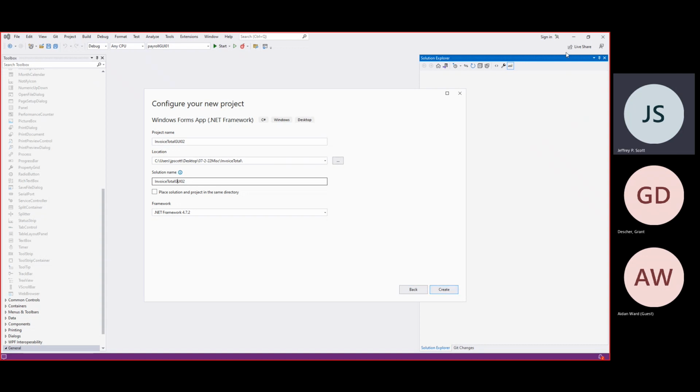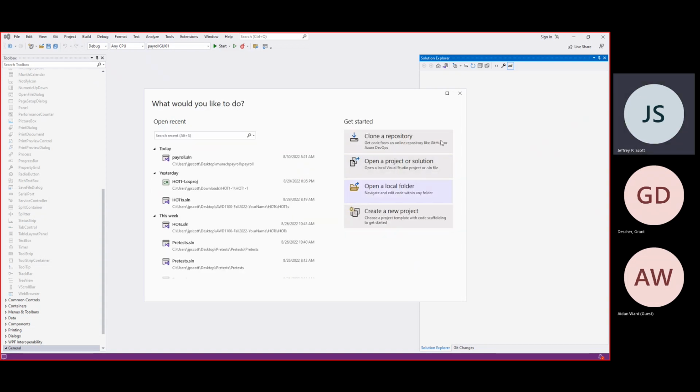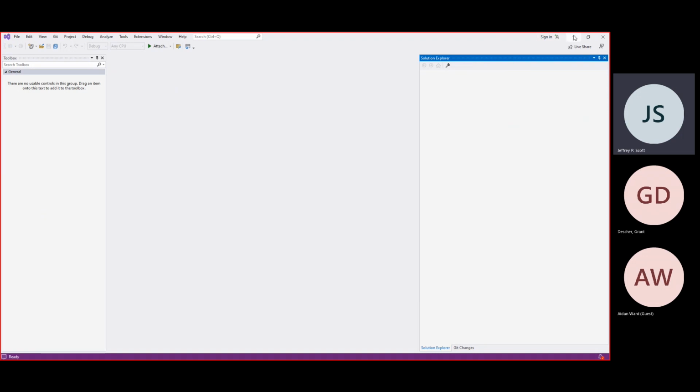Hold on. I'm going to just create a brand new folder in here. So let me go back, and let me go in here. I'm going to close that too. What I want to do is I want to create this. You may not see it on your screen right now. You will in just a couple minutes, but I want to create the enhanced invoice total form before your very eyes, as they say. So let me go in here.